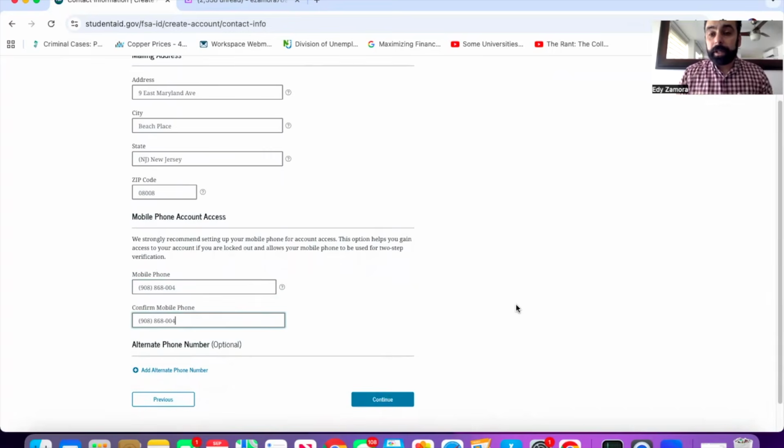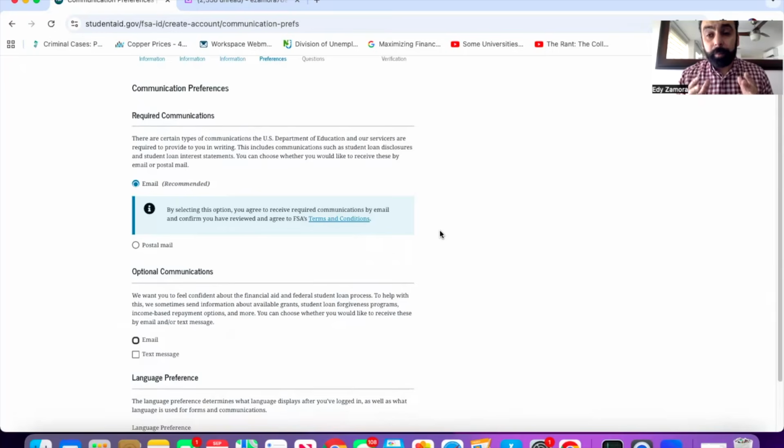All right, so now I've plugged in the address as well as the cell phone number. I'm going to click on the continue button. Just make sure, once again, the email and the cell phone number are this person's information. Now, the next section is really more about preference of how you want to do things as far as getting information from the U.S. Department of Education, i.e. the FAFSA people. Important information that you work with them to get can either be sent to your email, which is obviously recommended, or personal mail. You can actually send it to your house, obviously, snail mail. I typically suggest clicking on the email part of it here.